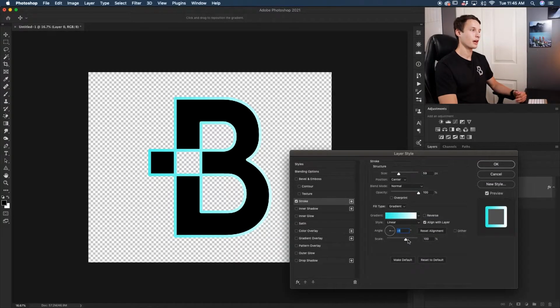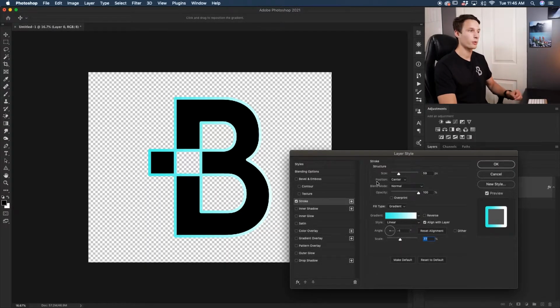And then the scale, as you decrease that, is just going to make the transition between the two colors more noticeable, as you can see here. But then as I increase it, it's going to blend that out, so it's almost not even noticeable anymore once you increase that to a really high value. So it's up to you what you're into, but these settings are all really easy to adjust.